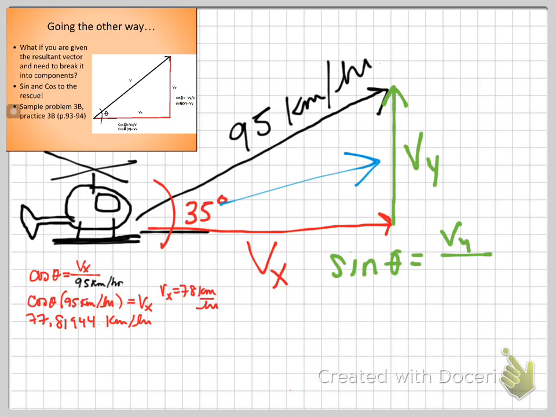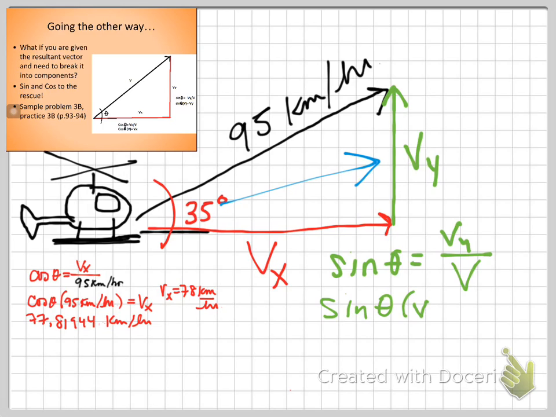Sine of theta is equal to v sub y over v. Because that 95 kilometers per hour is their total velocity. V sub y is one component thereof. If you're driving along a road, what your speedometer reads is your total velocity. We can analyze at any given point your x and y components of your velocity, but that is just your total velocity. Okay, so let's rearrange that to solve for v sub y.